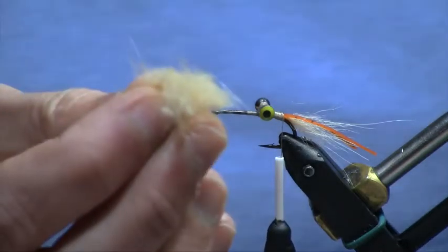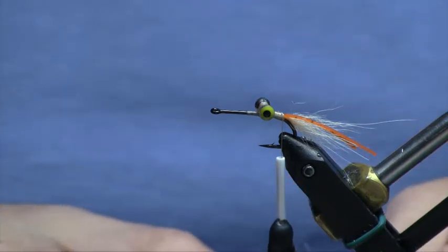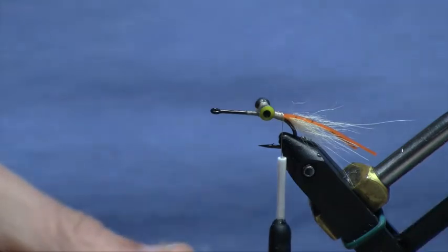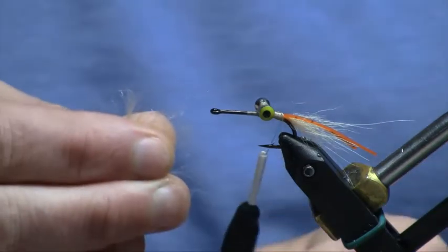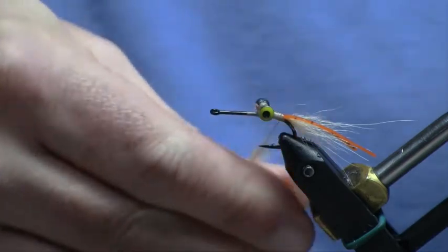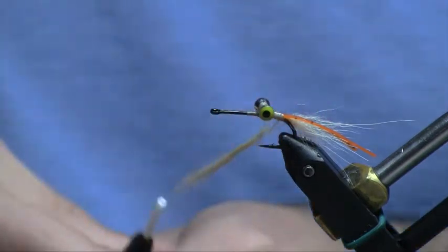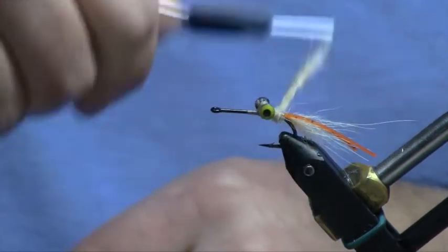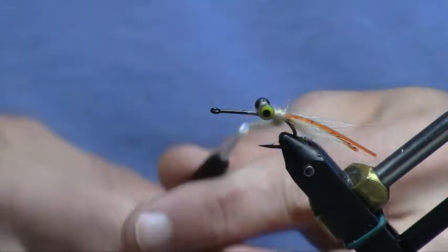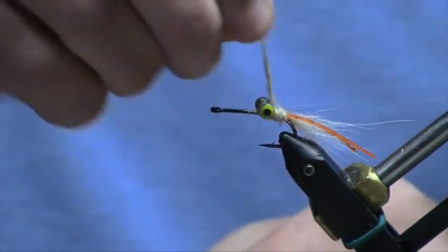And you'll see I've got basically a nice little pack of dubbing here. I'm not going to try to put that all on at once because this stuff is sort of coarse. So I'm going to work with a little bit at a time, and we're just going to twist that onto our thread. I do this one with tan scud dub a lot, but thought it'd be a great opportunity to make use of all of this tan craft fur I've got lying around.